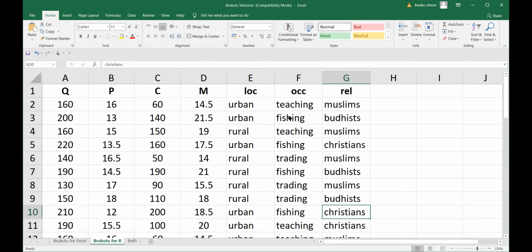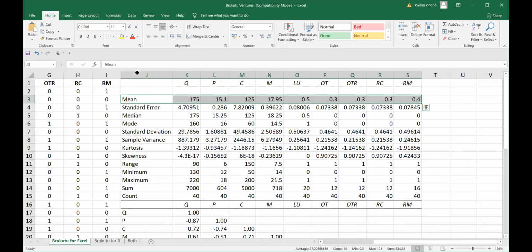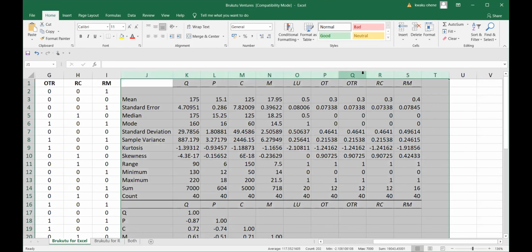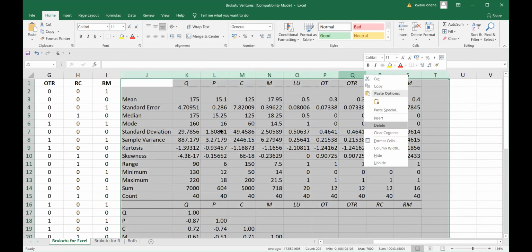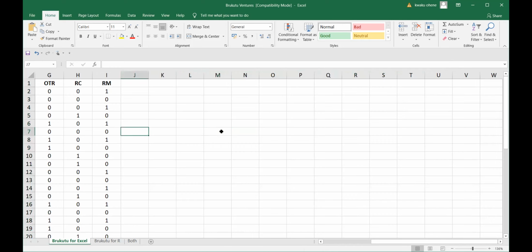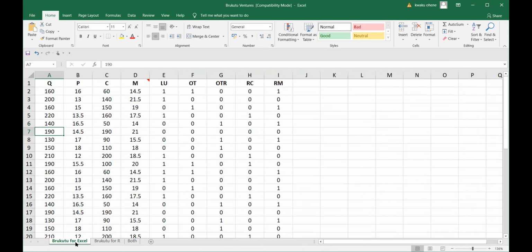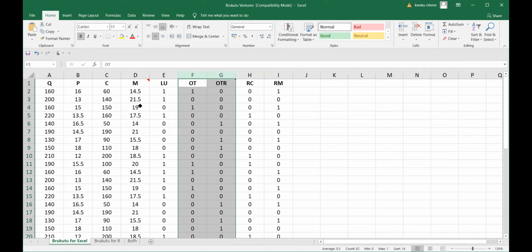So what we are going to do is take this data into Excel and make sense of it. Now watch the next one. This is an important one, because the thing about dummy variables is this: you can code them. So in the next Excel sheet, which most of you will have, you can see that I have now created the levels. For location, we indicated that there will be two levels and one dummy. For occupation, we said there will be two dummies and three levels.